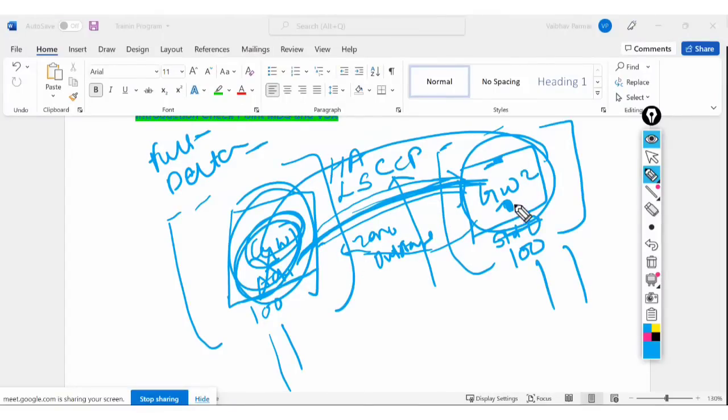Why? In case something happens to the active one, those updated changes should be recorded on the standby. When it goes from standby to active, all the processing will happen without any issue. That's why these two things happen simultaneously: one is delta and one is full.